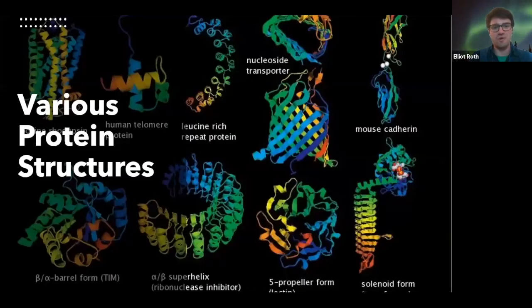Proteins actually perform actions on the basis of their structure. Anytime you smell something, it's because there's a specific molecule that binds to a certain structure of protein — think of it like a lock and a key. Without the right key, you can't open a lock, and therefore your nose wouldn't be triggered. In the example of asparagus, there's a specific receptor in people's noses that can actually smell that asparagus-pee smell, directly related to the molecules that are produced from asparagus as it breaks down in your body.